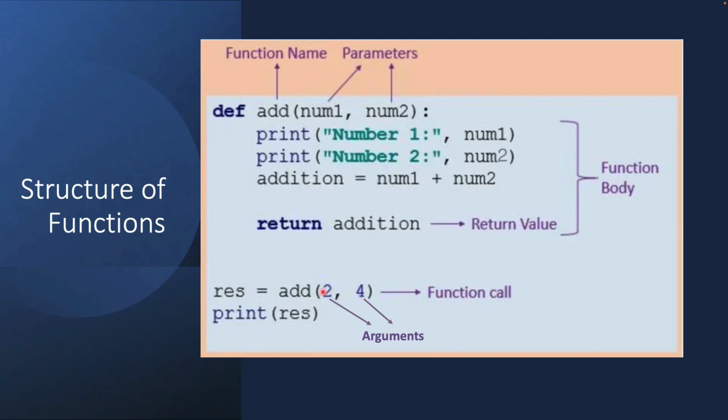Now, when you pass parameters as part of a function call, we call these arguments. Now, sometimes I see this with experienced programmers. They use the words arguments and parameters interchangeably. It's no big deal, but again, just the proper way is when you pass values in the definition of the function, they are called parameters. But when you pass values as part of a function call, they're called arguments. All right? Okay, so we call the function name, we pass the arguments, and then this returns something from the function.